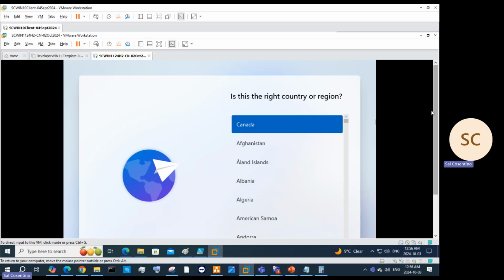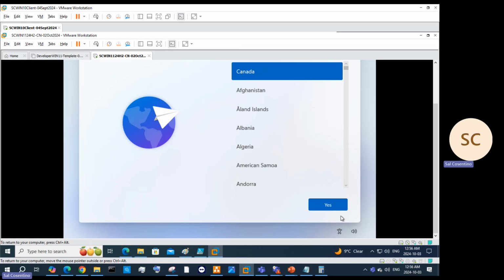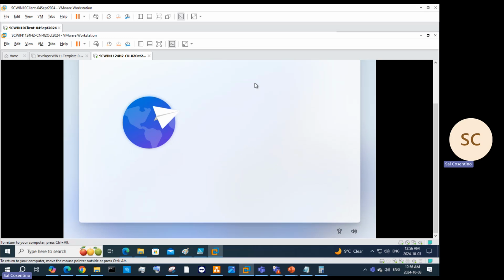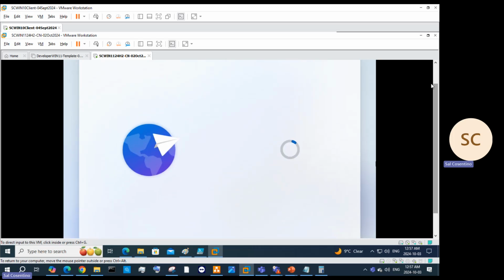Right, so we're going to choose Canada. Click yes. If you're in the States, click yes. If you're in another country, click yes. Make sure you select the country that you're in. So very similar to previous versions.